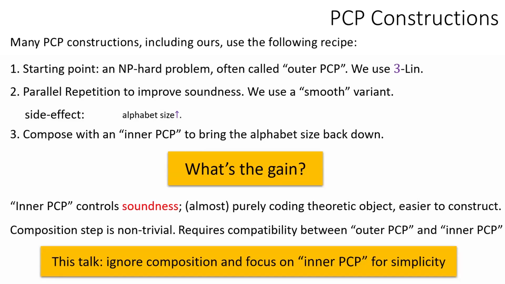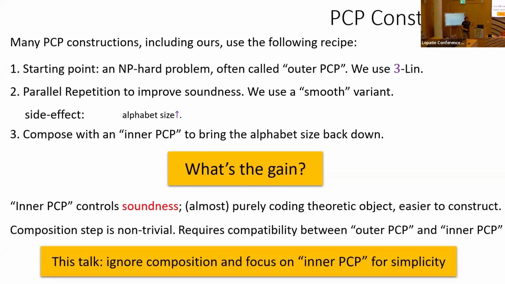Sorry, this is completely off topic, but let me mention that this compatibility is really difficult. And if you know the Unique Games conjecture, the main benefit of that is that it gives you this compatibility for free, if your outer PCP is Unique Games. And this is half of why Unique Games is so powerful, because you don't need to stress about this thing so much. It works more naturally. But again, put it aside, it's not relevant to this talk.